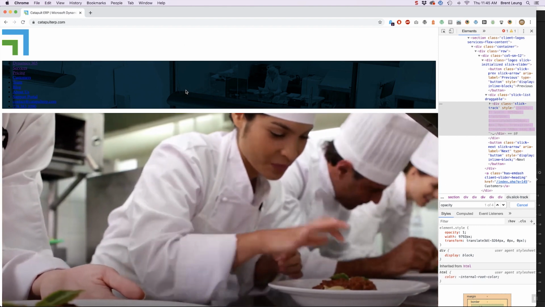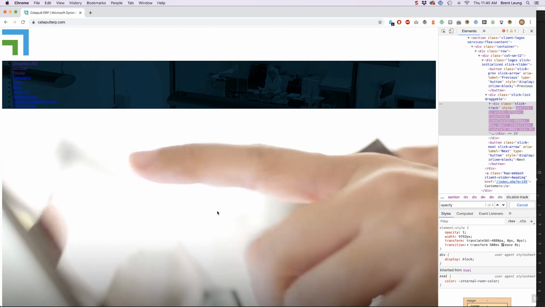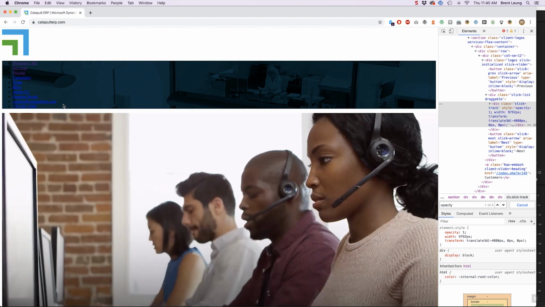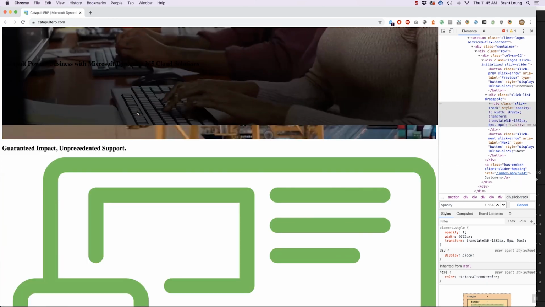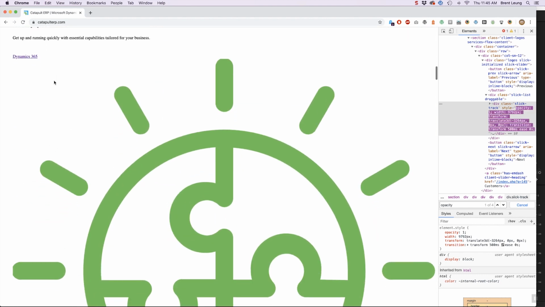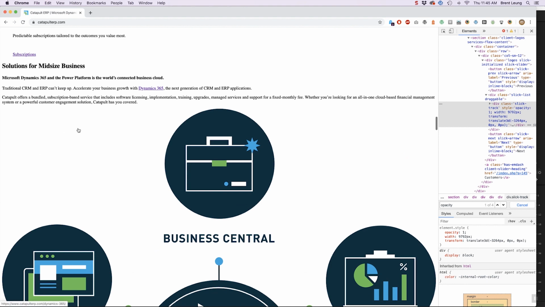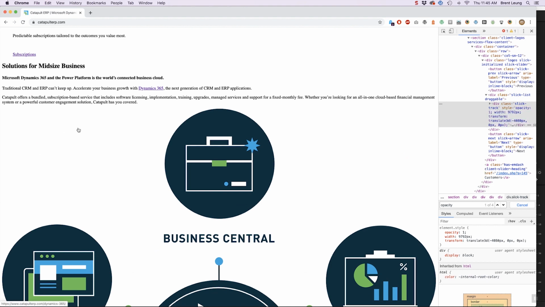This is a website that I coded. What we're looking at right now is just the HTML markup, just the content of your web page. So here we have an image or an icon. Here we have content. Here we have a video. Here is another icon and more content. Here is a link. Not very pretty, but this is what a web page looks like without styles being applied to it.